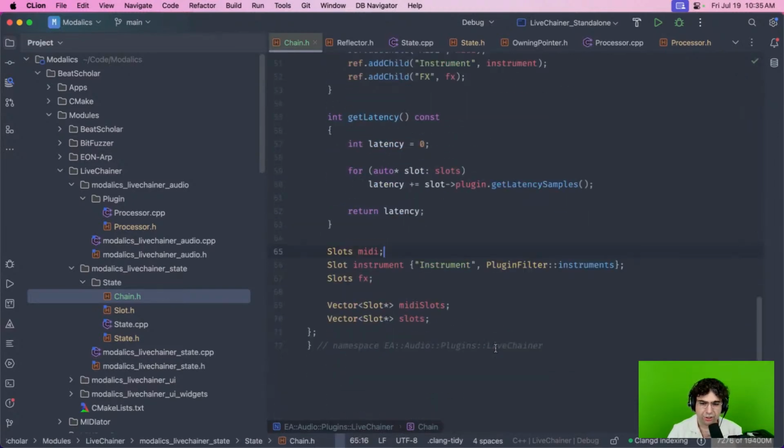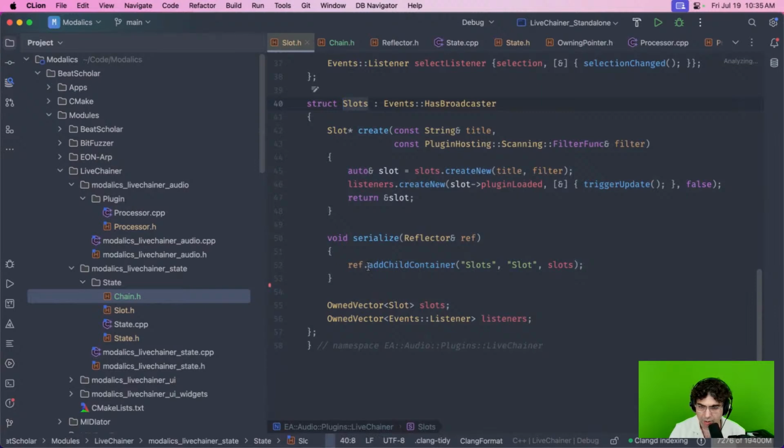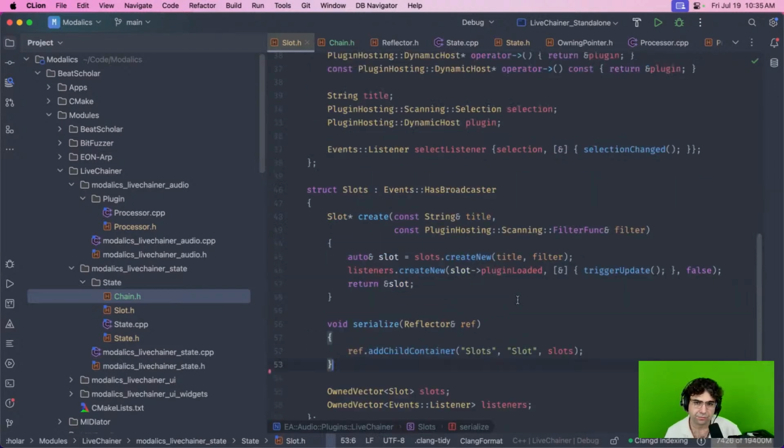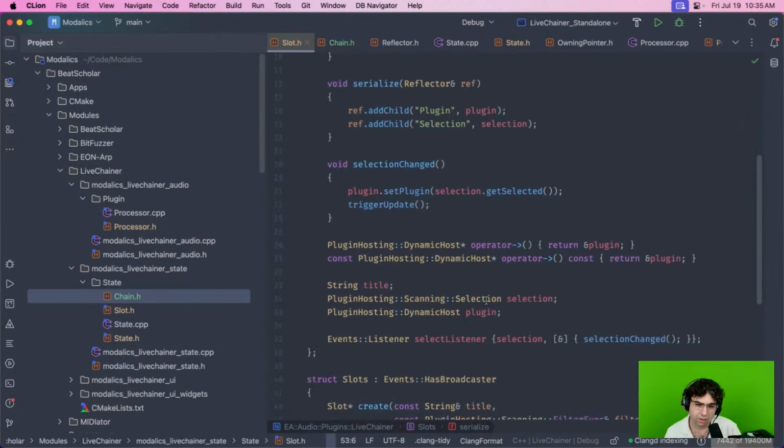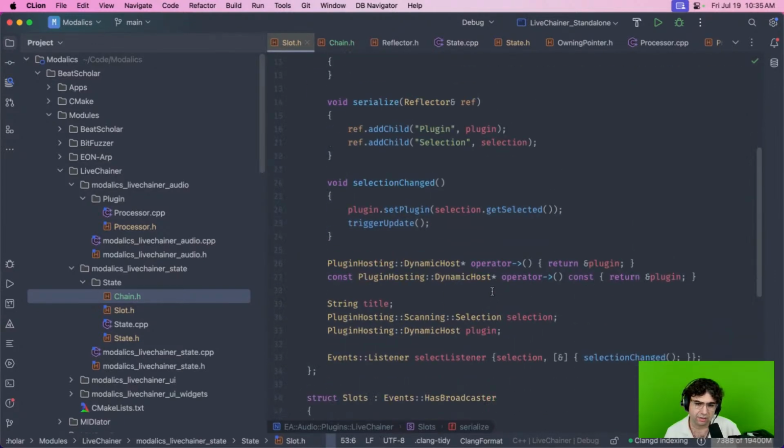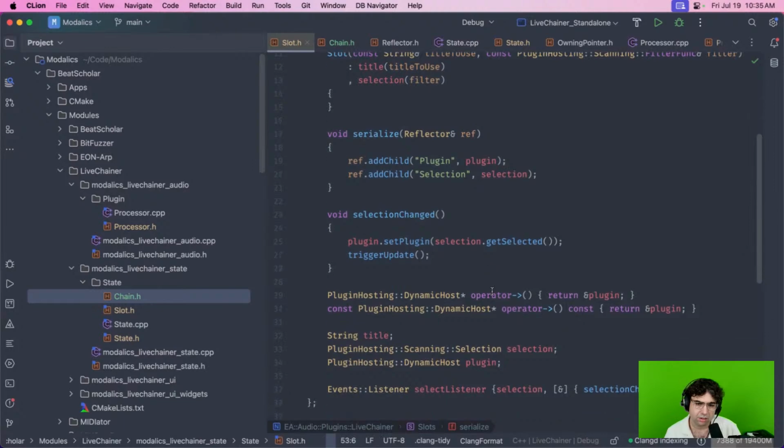I could mark the chain. Like I could say that one list of slots. Yeah, because really what I want is to discard audio on these slots, right? Yeah, I think it's fine.